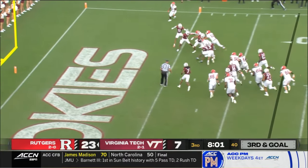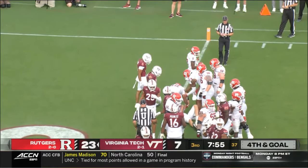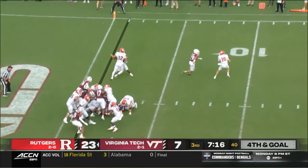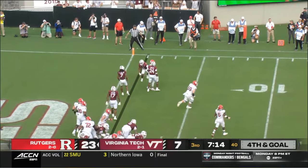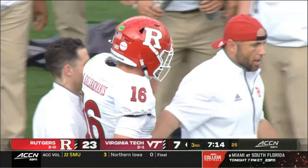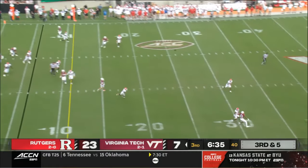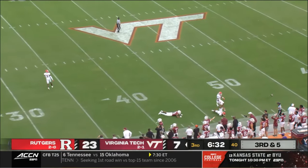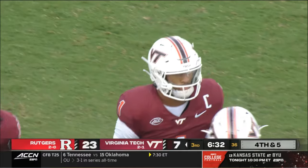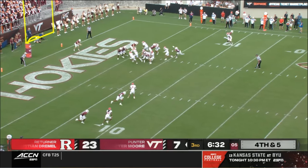Callie McManus is going to run it himself. Right to the goal line and can't quite get in, but he's right there at the 1. What are you doing here now, Feliciano? Callie McManus keeps. This time he couldn't get it to the tight end, and Virginia Tech holds. Now 3rd down. Drones, trying to get it to, can't quite connect with him either. Jalen Lane this time. Bo Masco. Again. And Moore is punting from deep into his own end zone.